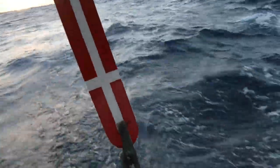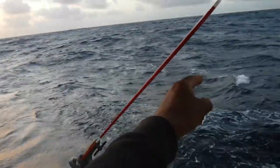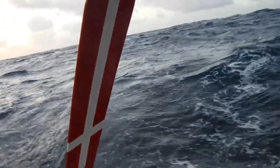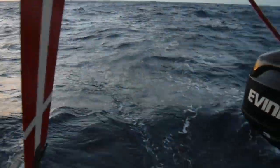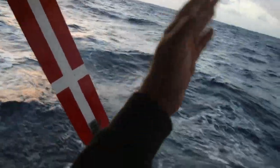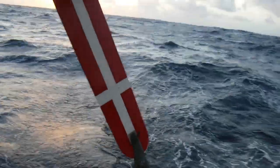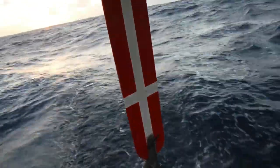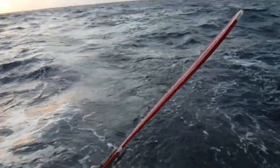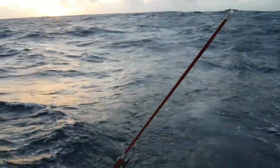That is the vane, and at the moment the wind is coming from over there somewhere. If you look closely you'll see that the vane has its edge turned that way — that's the leading edge of the vane right there. So if the wind is blowing directly on that edge, the vane will stand upright. If the wind is not directly on it, it will move either forward or backward.